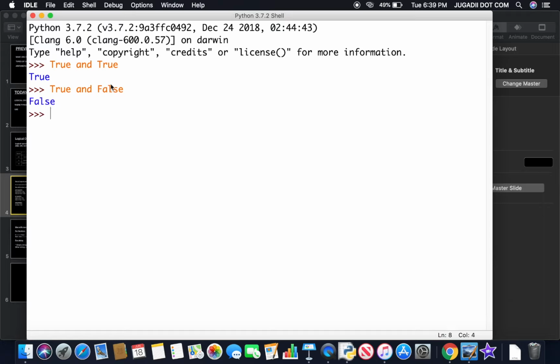False and false, the result is false. For the OR operator, true or true, the result is true. True or false, the result again will be true.